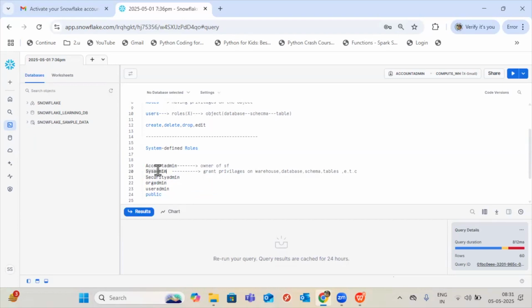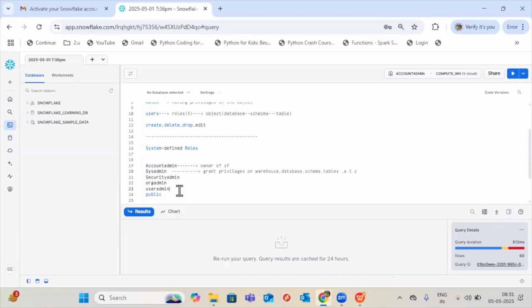What is the purpose of having sysadmin here, to handle the objects once they are created? Objects will be created by sysadmin, and sysadmin will handle the warehouse. What they are trying to do is give the list of the objects and divide the work into job roles. This role is particularly for this purpose, and this role has to do this work. Like that, they are dividing.